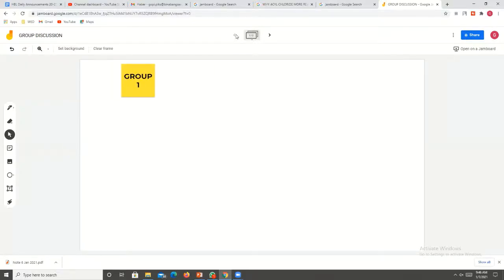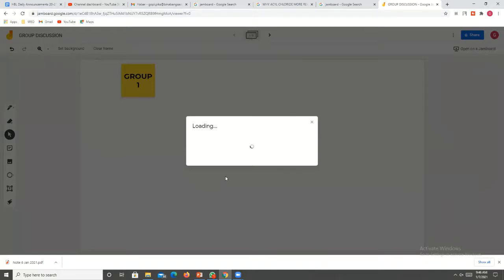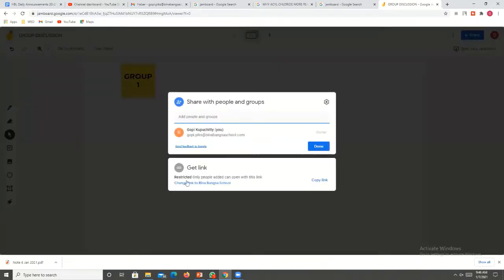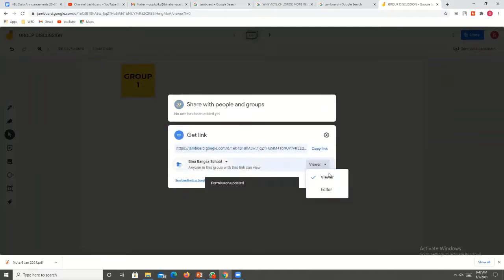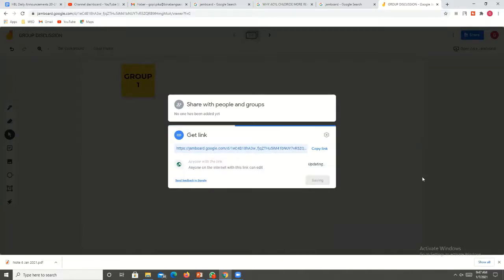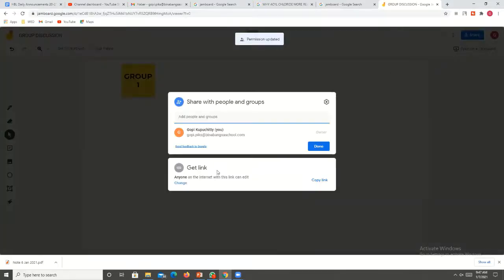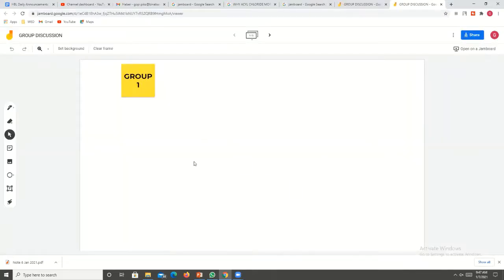And how do we get our students to collaborate over here? You just need to click share. Make sure when you click share, you change the setting. Currently it's restricted, so we need to change the setting to anyone with the link can edit. After that, you just need to copy the link, and share it with your students through your Zoom chat box or WhatsApp. Then they go here and they will see all this.